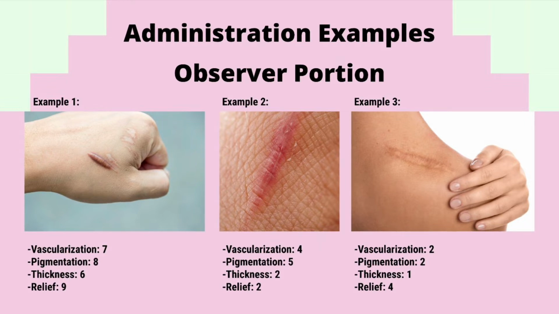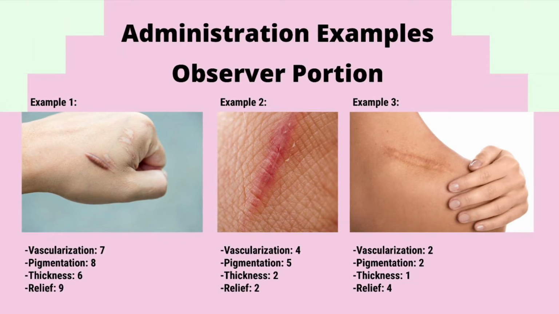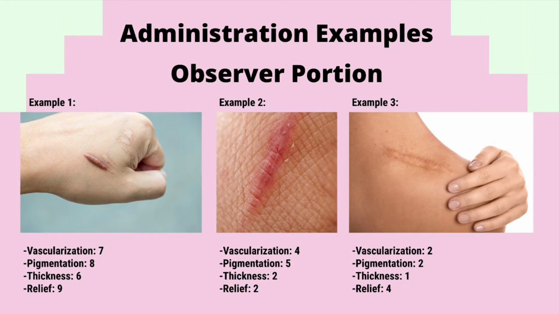It is also important to remember that for vascularization and pigmentation, normally this would be determined for best scoring with a slide glass. However, since I'm just looking at the pictures, I did the best that I could to determine what the score would have been with the slide glass.